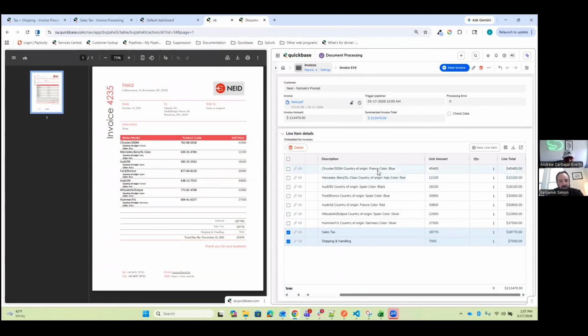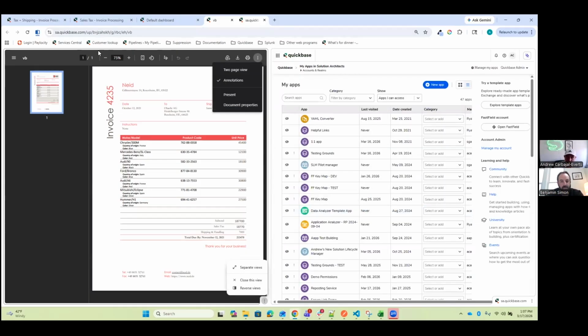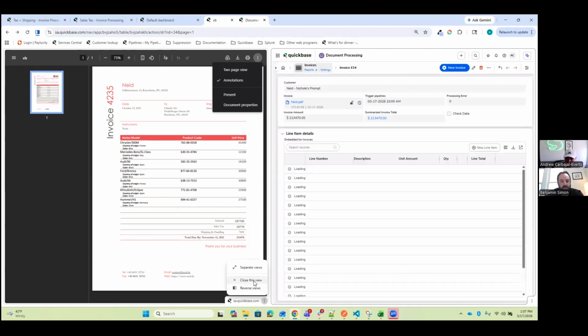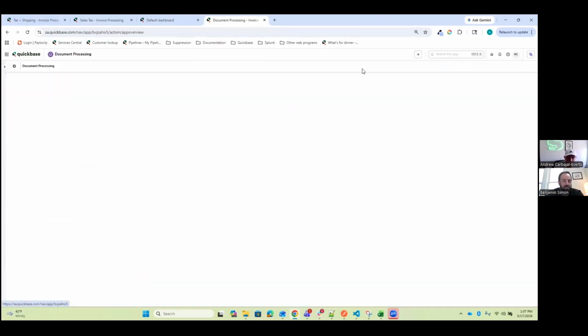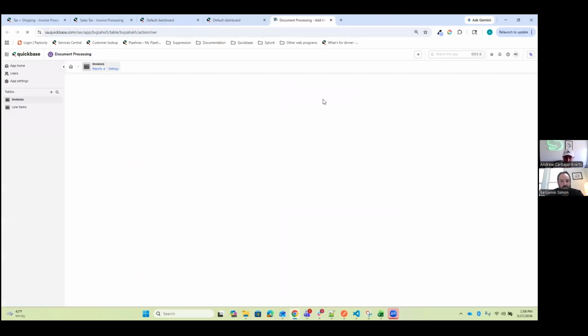So we can see that it's doing pretty good. It even got the country of origin and the color on each of these. And so now the last thing that I wanted to demo was that I didn't need to train on this specific invoice format, and it was able to process completely different invoice formats without any pre-training or context.